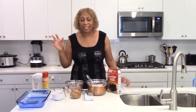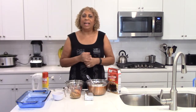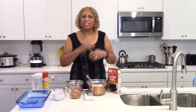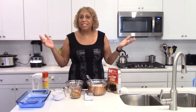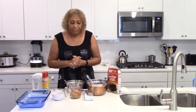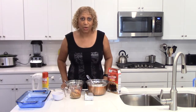Now, let's just put it like this. This is a hunk of sugar, okay? I'm actually not using as much sugar as they suggest, but with these brownies, cut them in small little squares, a little treat with maybe some almond milk to drink behind it. This is a very simple version of it, and it is totally delicious. But again, I want you to measure the calories, so you don't consume too many, although they're going to be so good.